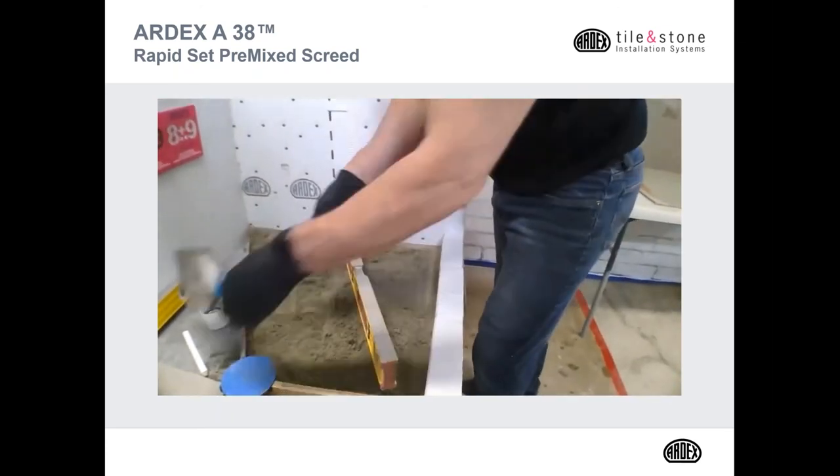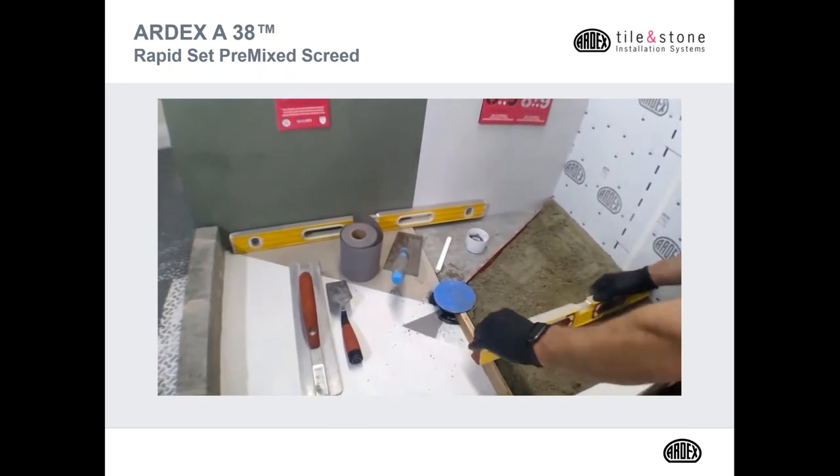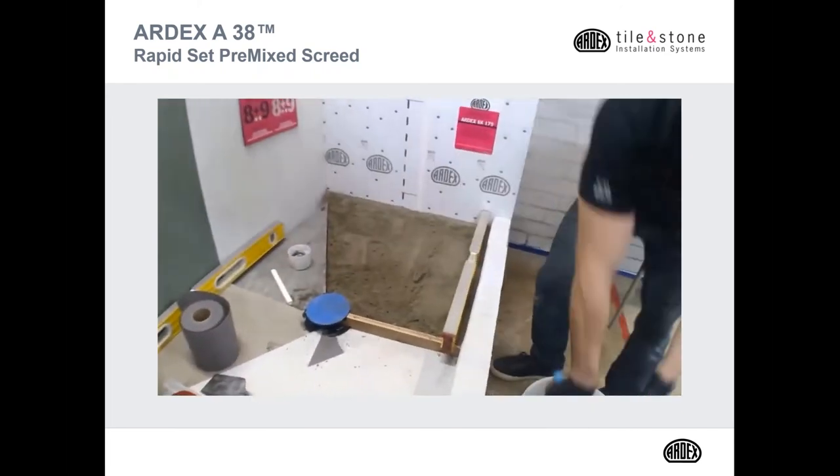So as you can notice here, a cutaway view of what this entire shower would look like, so that when we're done, everyone can see all the different layers of the assembly.